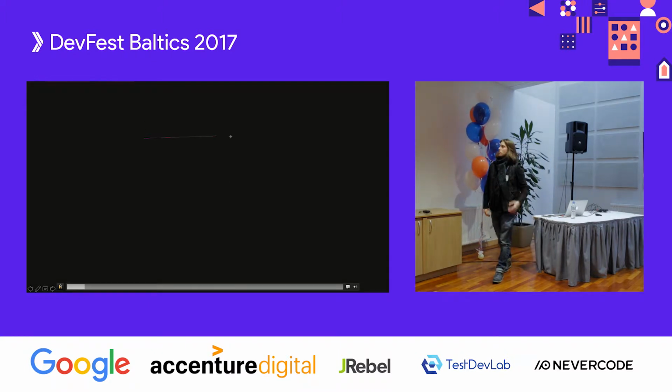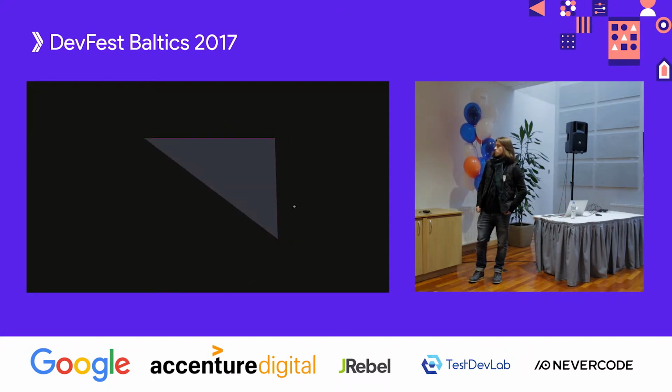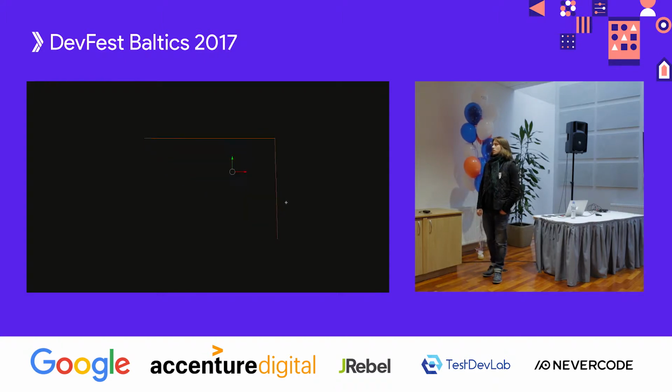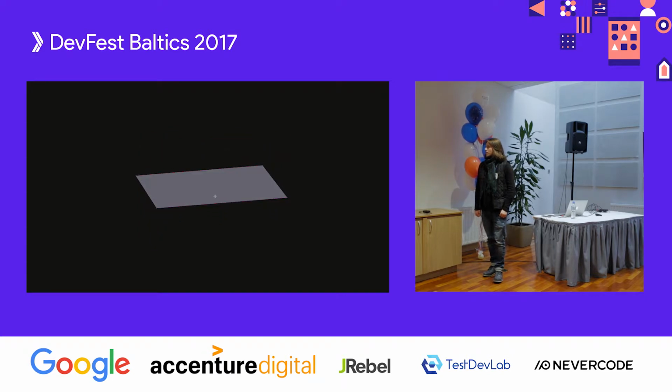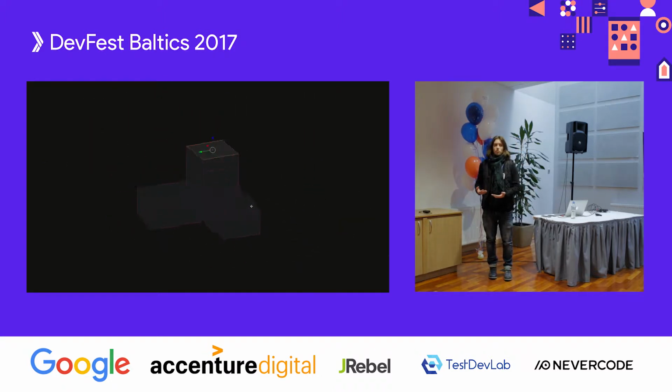So we have a vertex. Now we have 2 vertices connected with an edge. And if we connect 3 vertices together, we will receive a simple polygon. The common case for modeling is a polygon made out of 4 vertices. And out of this polygon, we can start modeling. So we can extrude this polygon, and we will be able to see the simple geometric shape of the cube. We can continue extruding polygons, and thus this is basically already a process of 3D modeling.